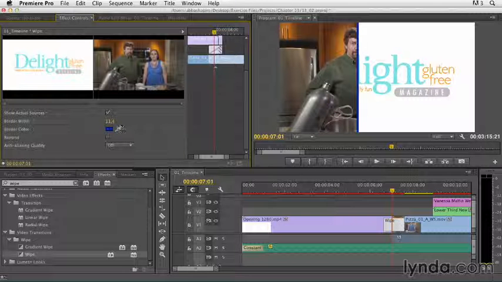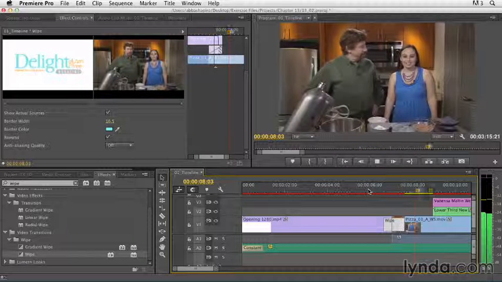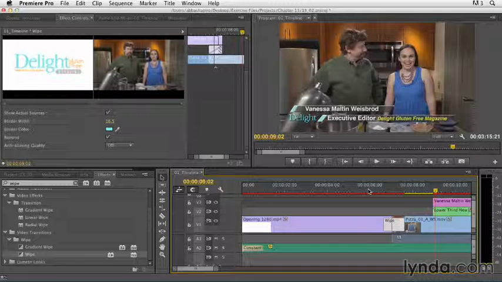Or I could even select a color that's available to me, and I might want the transition's border to match the same color as in the word Delight on their logo. Now let's make it a little bit wider, and instead of going from left to right, we're going to go from right to left. We'll play back our transition and see how we like it. Welcome to Delight Gluten-Free Eat. So in this case, we had a few parameters we can modify, and I'd recommend just trying a bunch of different transitions and taking a look at how you can modify both their duration and their properties.